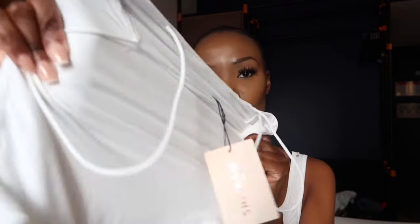Sorry guys, where were we before the camera just did a hoop? So like I was saying, this is a bodysuit. So cute, just a basic bodysuit. It has this little strap. I was hoping I would wear it with this pair of jeans, but I guess not. The material feels nice. It's again one of those stretchy fabrics. That's the back. It's actually good quality. It's quite heavy. Love that.